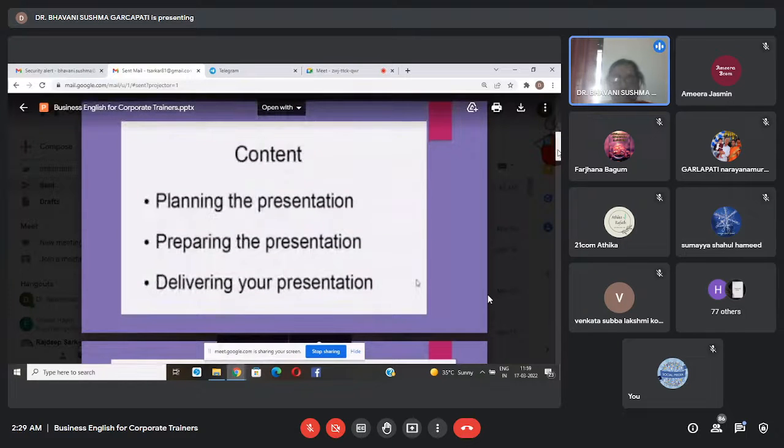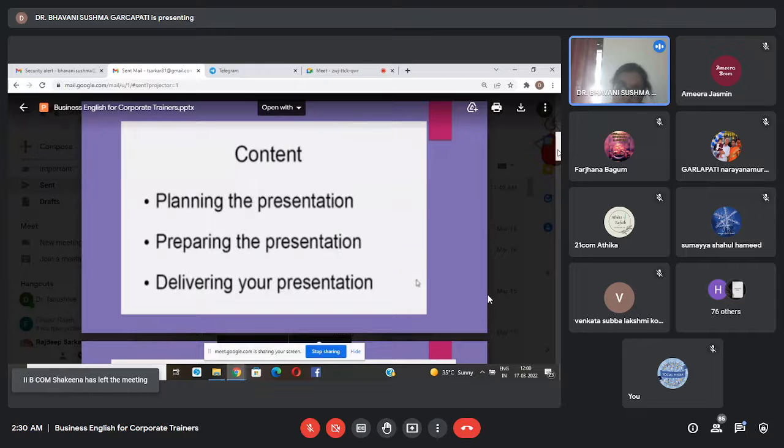Now we can see the content. While giving a presentation, if anyone asks you to give a speech, present a seminar, or attend an interview, first of all we have to plan what we are going to speak and present. In which way, how much time we have to spend, and which topics we have to cover. These can be useful for your interview skills as well as presentation skills before your colleagues and friends. Planning is an important thing.